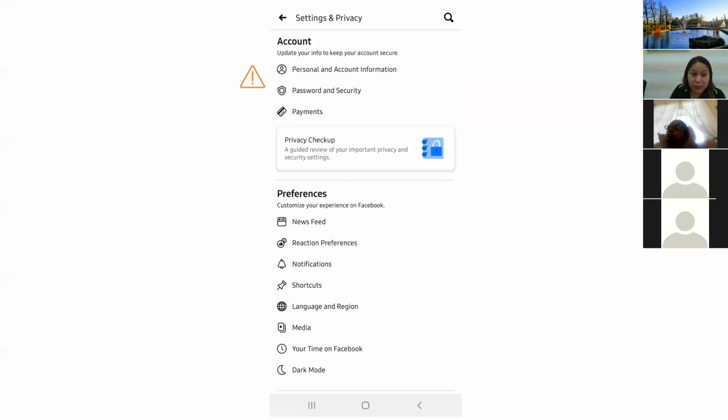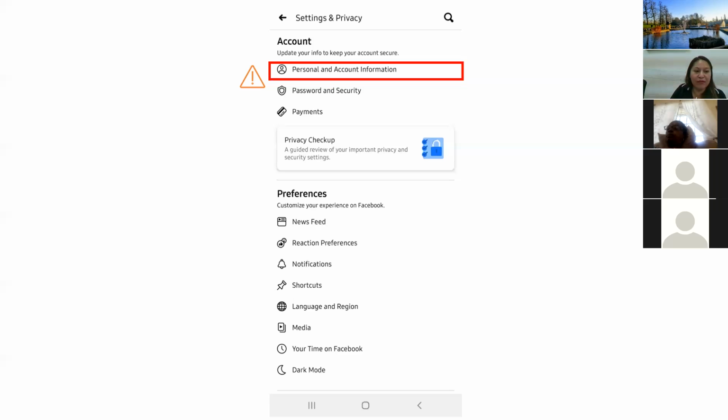We're looking at your password and security, and if there are any payment methods that you're using with Facebook. Again, as I mentioned, not all of them will apply to you. So if you have not bought anything on Facebook, then we don't really have to look into payments. And then it goes to preferences, and again, it will have a list of different settings. But the first one you are to look at is the personal and account information.